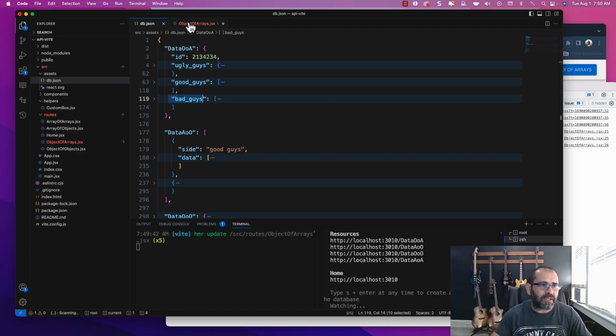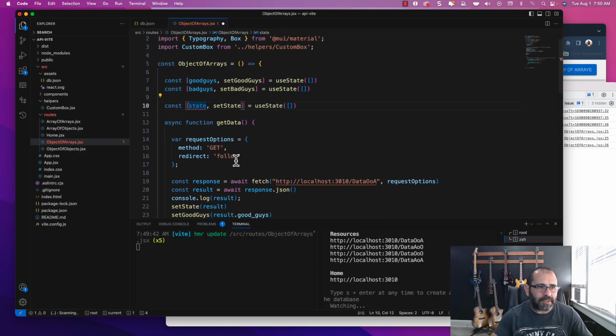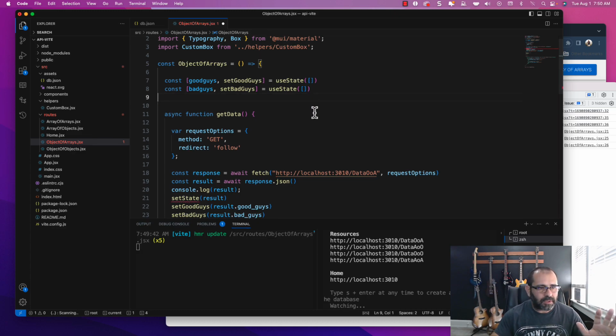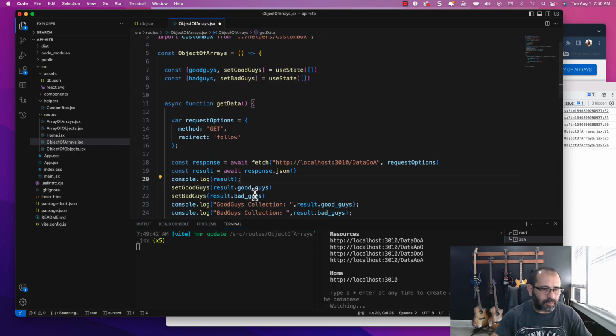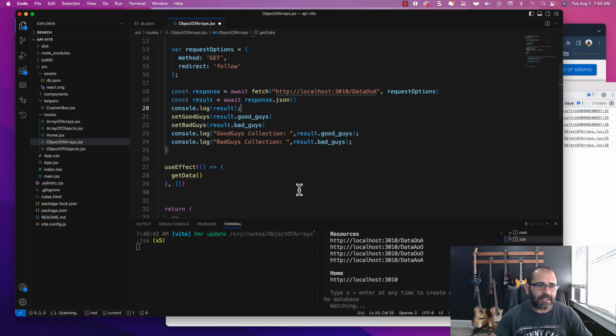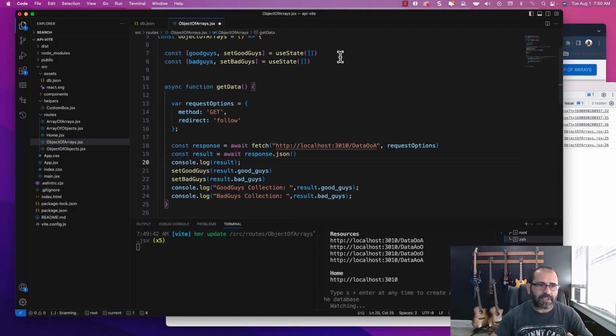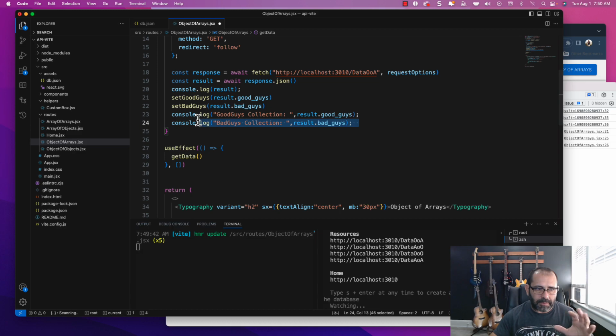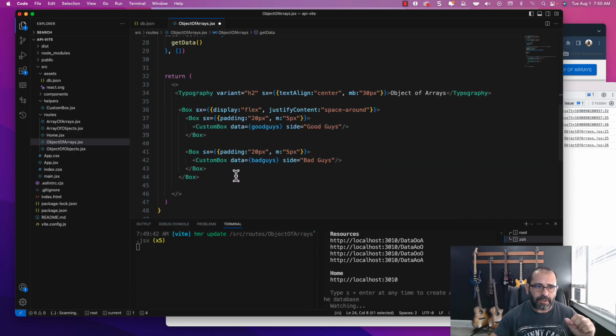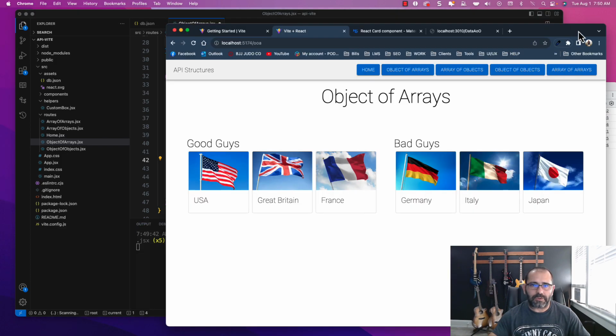So instead of going this route and then mapping that huge state, just don't worry about getting the big call and setting it into a state. Just grab the actual data that you're going to need and create a state for those, and then just map out here into your UI by targeting specifically those states you created. Okay, so that's what's going to make it more bug free, so to speak. It's not going to complicate your life when the API changes a little bit.